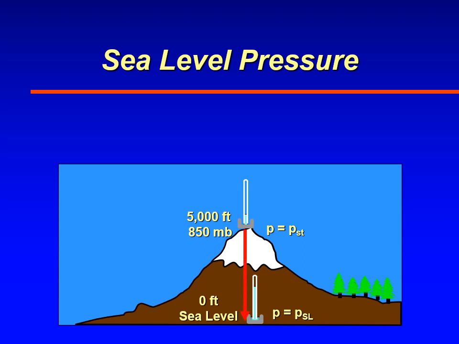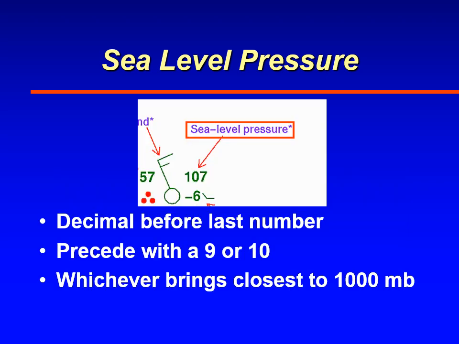Station pressure is measured at a station. That's the actual pressure. For example, if the station was about 5,000 feet, like Denver, Colorado, then the pressure measured would be about 850 millibars. If that was put on the surface chart, then there would be a permanent low pressure system in mountainous areas. So we try and bring it down to a standard level, which is sea level. So all pressure is reduced to sea level, and they use empirical relations to calculate that. Typically, pressures are close to about 1,000 millibars or 1,000 hectopascals.